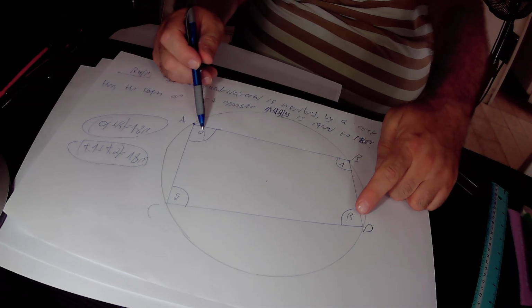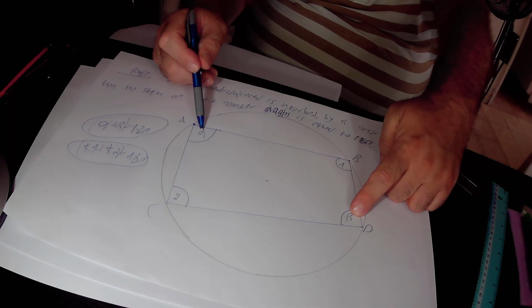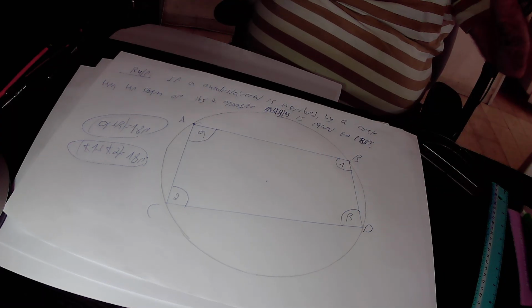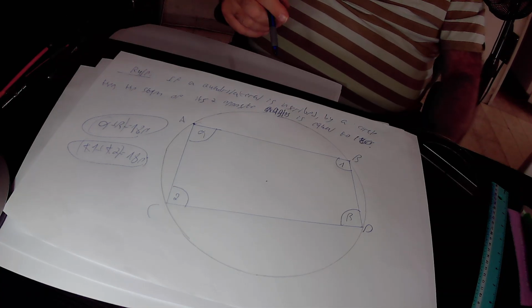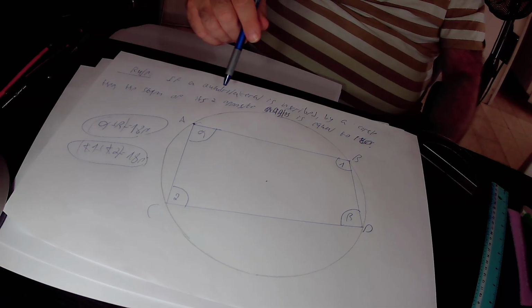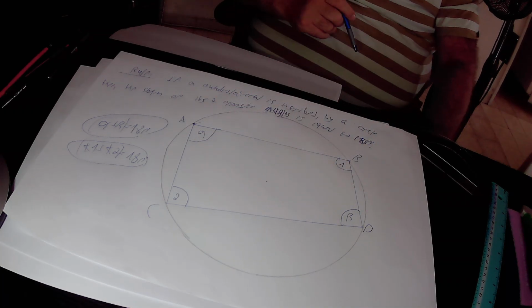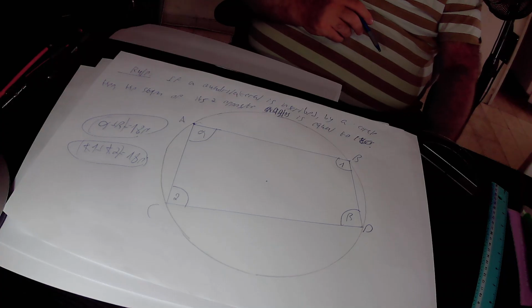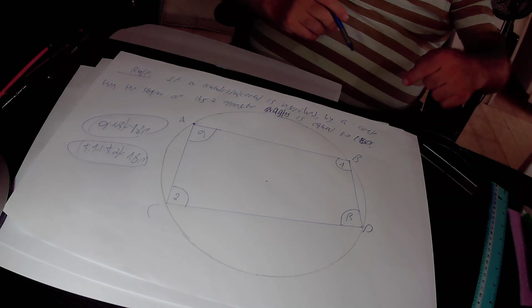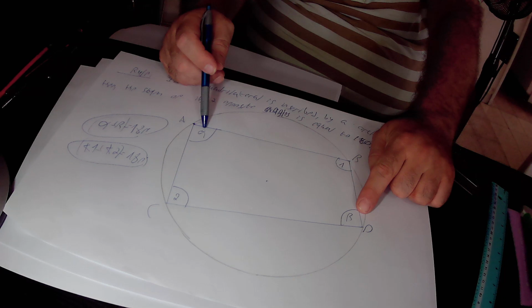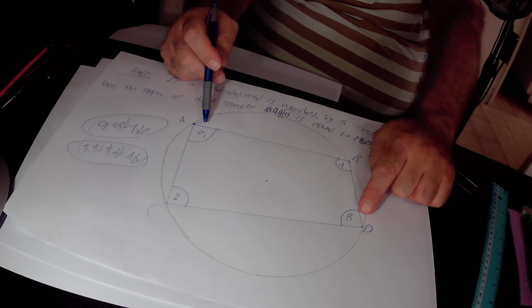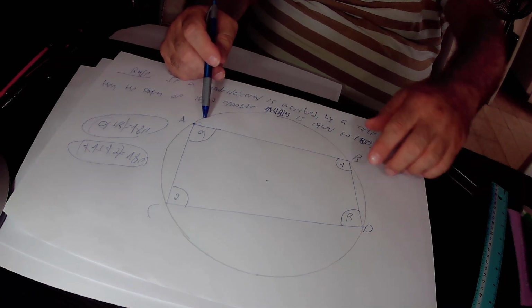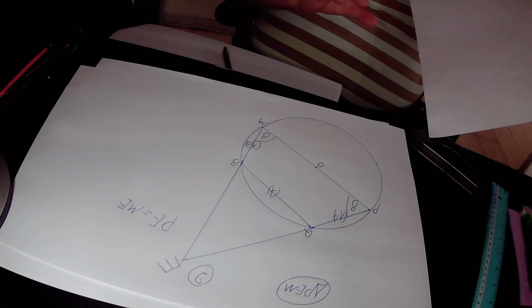Those two angles, alpha and beta, are defined as opposite angles, and according to this rule, because quadrilateral ABCD is described by this circle, the sum of its two opposite angles must be equal to 180 degrees. So those are the two opposite angles, alpha and beta, and the sum of those two angles must be equal to 180 degrees. That is to say, alpha plus beta must be equal to 180 degrees. We can actually implement the new rule in our drawing.